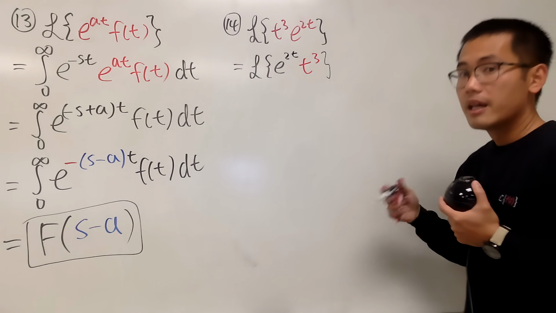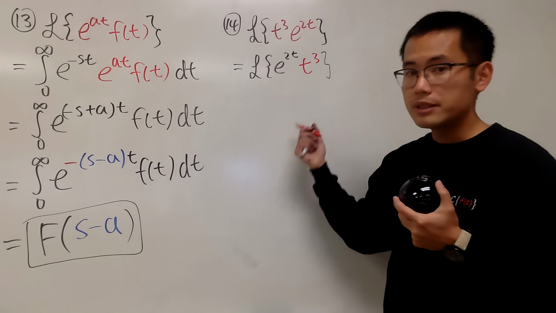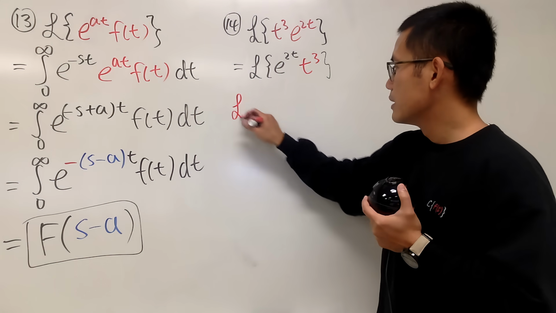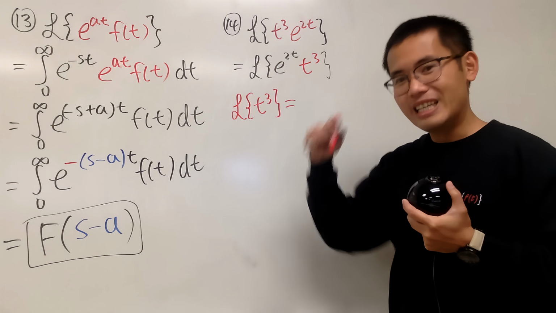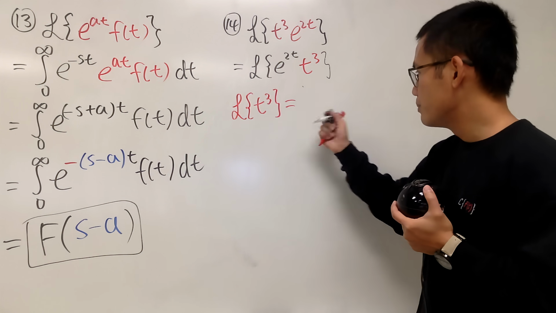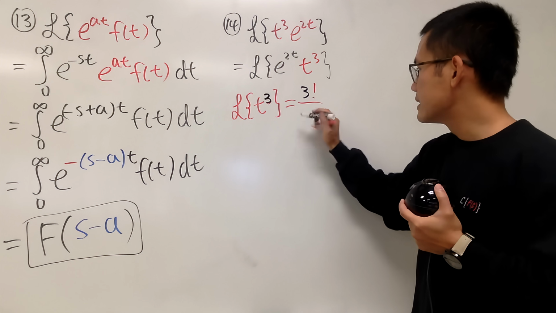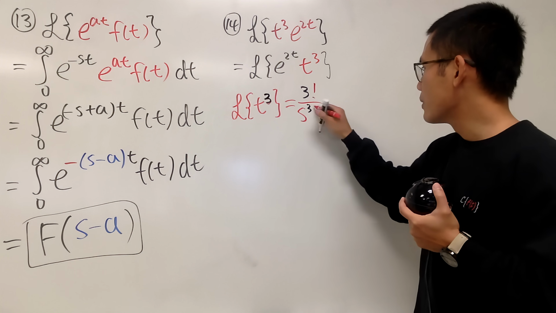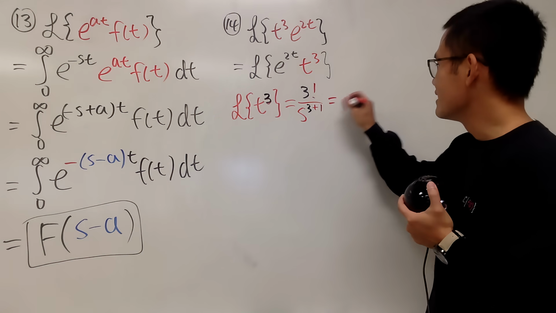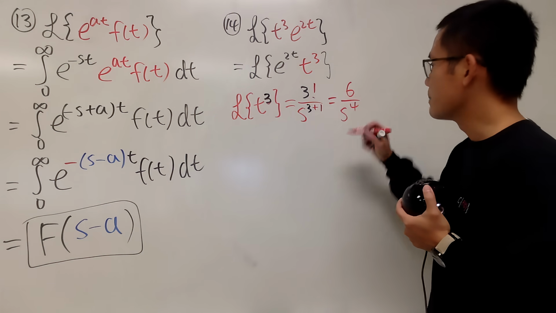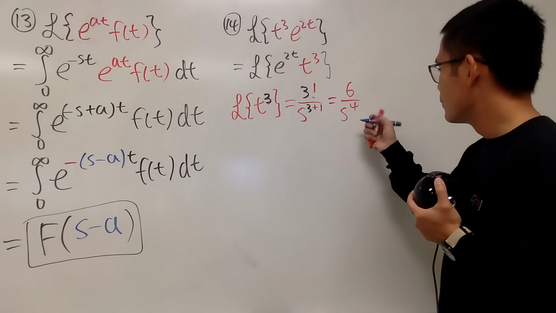Right? Just like this. Then what we are going to do is we have to figure out what's the Laplace transform of t to the third power first. So I will just write this down right here for you guys. Laplace transform of t to the third power. This right here is equal to what? You do 3 factorial. So let's put down some color. This right here is 3. So you do 3 factorial over s raised to the 3 plus 1 power. And what's 3 factorial? 3 times 2 times 1. That's going to be 6. So this is nicely 6 over s to the 4th power, isn't it? And in this case, this is our s right here.